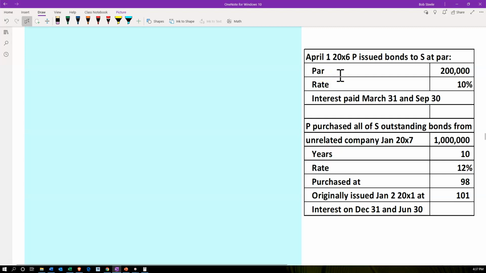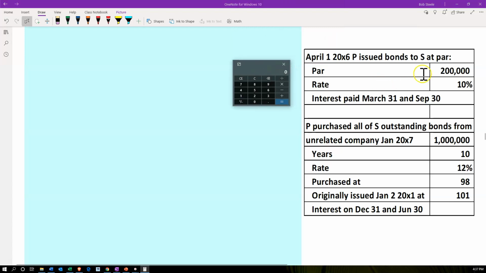So, and there's also no premium or discount. However, we do have this added complexity where there's going to be an accrual that takes place, a normal accrual type of issue, which will result in a receivable and a payable that we'll have to reverse because there'll be intercompany receivables and payables. So that means we're going to have to reverse the accrual that took place last period.